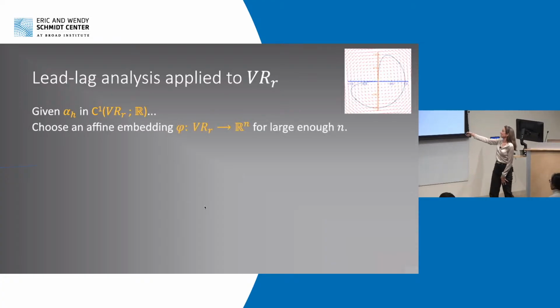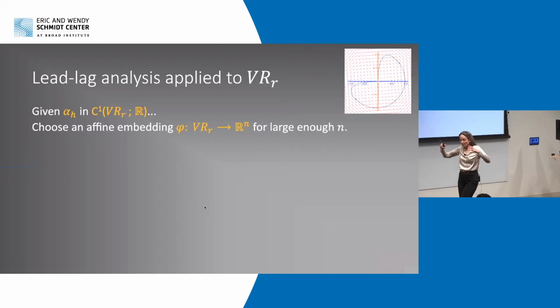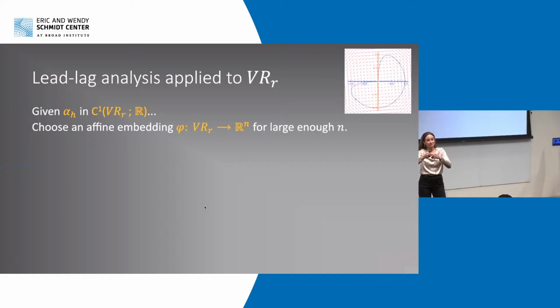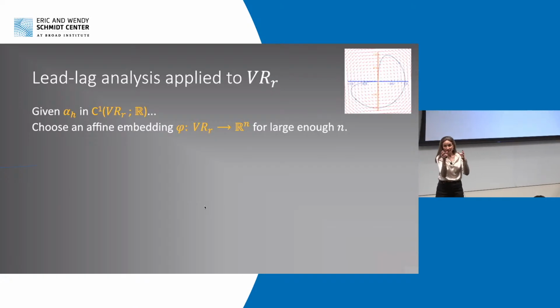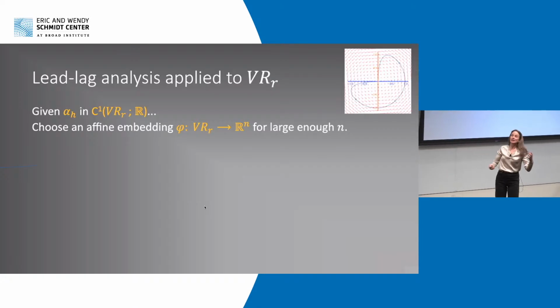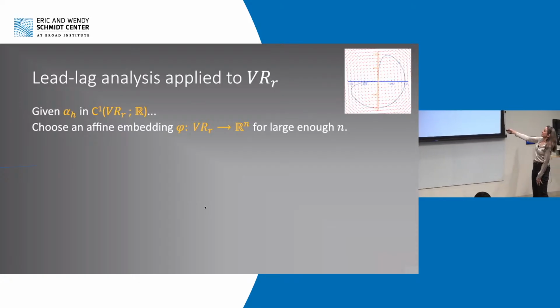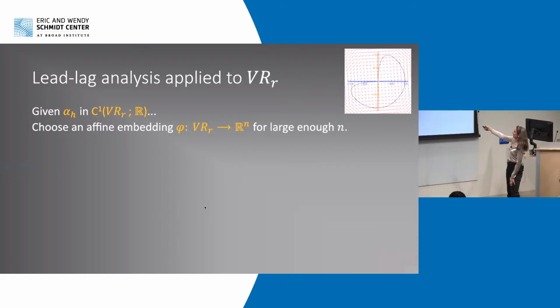And what we can do is, if you're thinking about this complex given by these points and edges, it can be really complex. But one thing we know as mathematicians is that for a large enough n, you can find a way of taking this thing and embedding it, really embedding it, not in the computer science sense, but the real sense that it's injective. We can embed this affinely in Rn for large enough n.